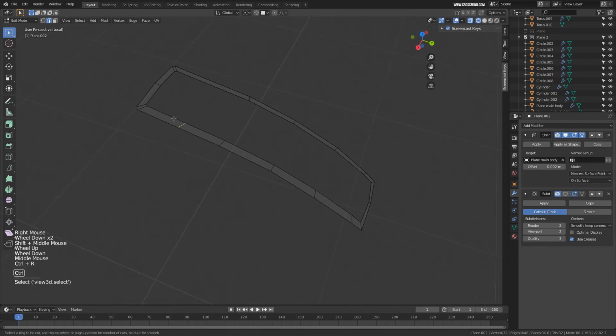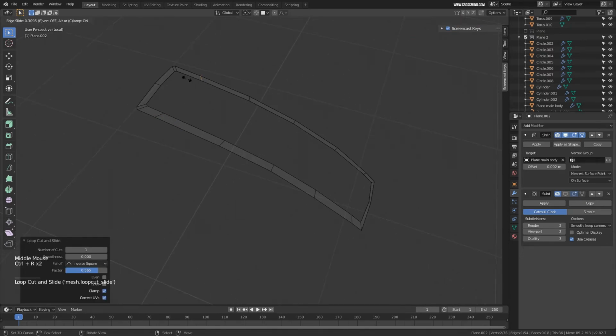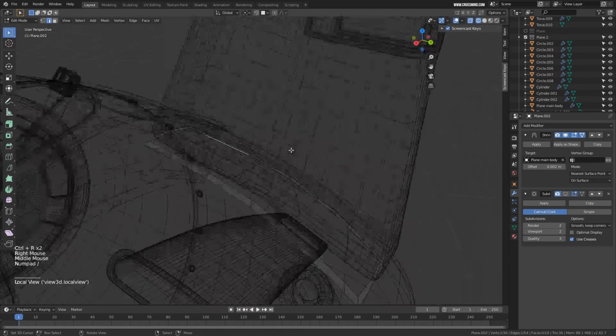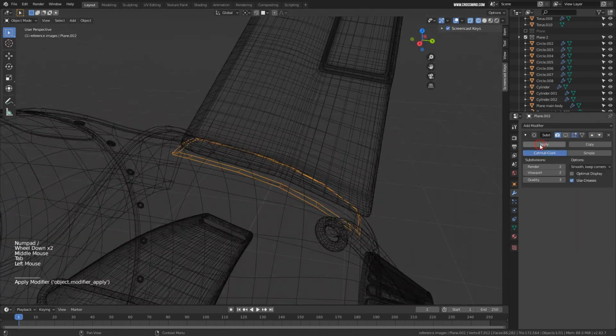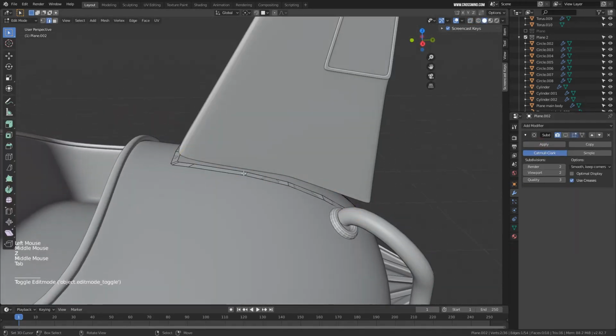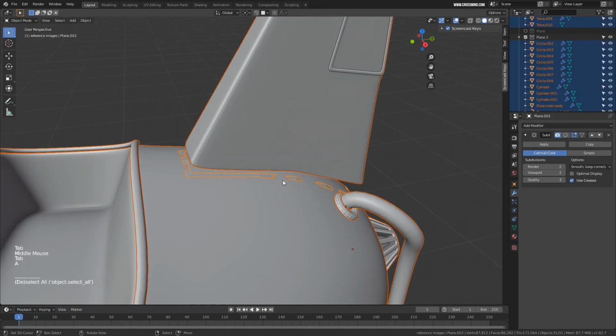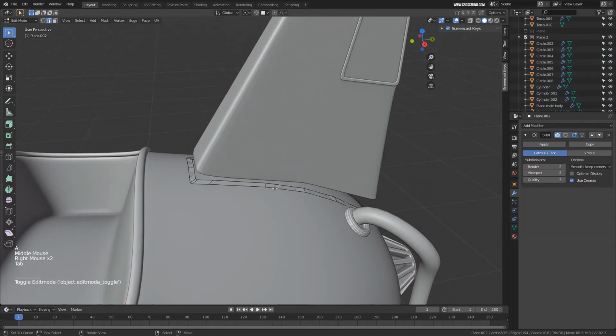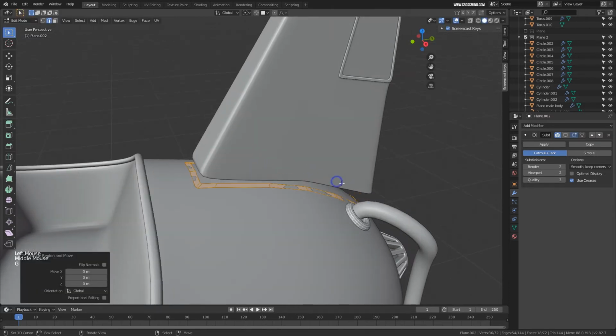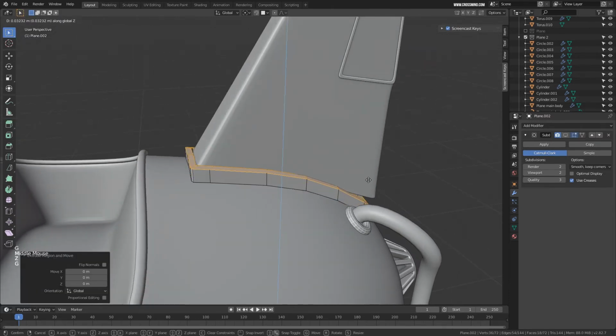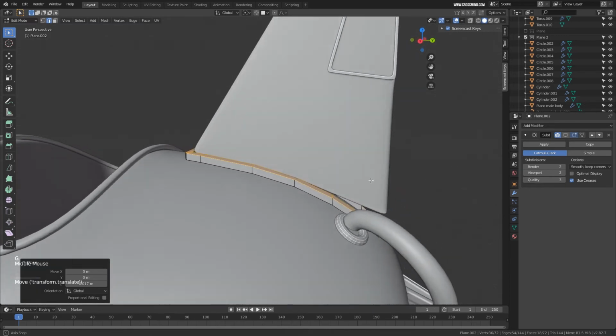Okay, now let's apply the shrink wrap modifier, and now in the edit mode select everything and extrude along normals like this.